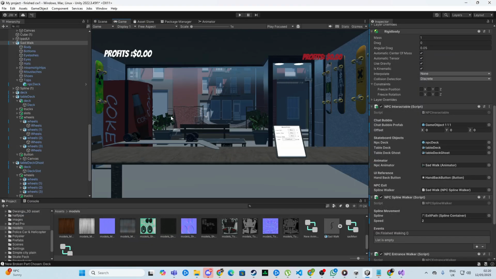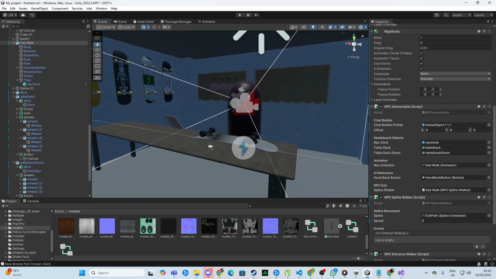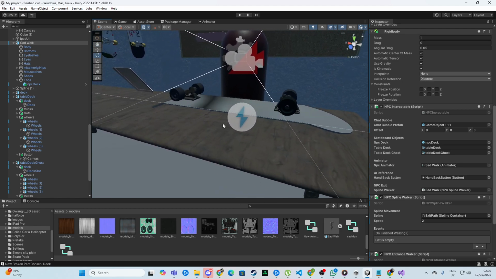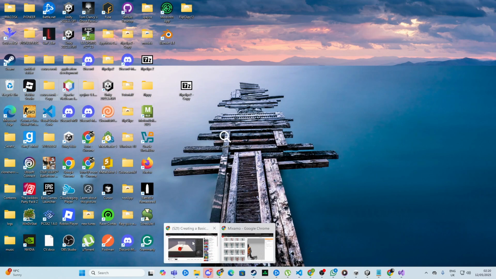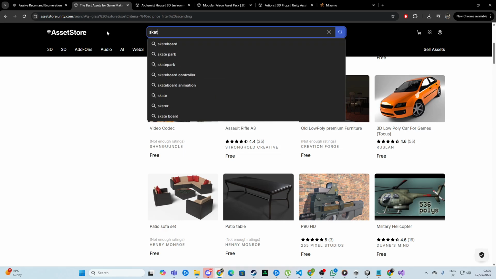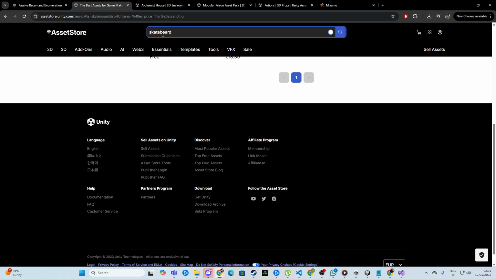So one issue that I'd had with the game is that there wasn't a good skateboard asset. I couldn't find one. I really looked hard for some sort of asset I could use. So if I go on here and I type in skateboard, oops, sorry.